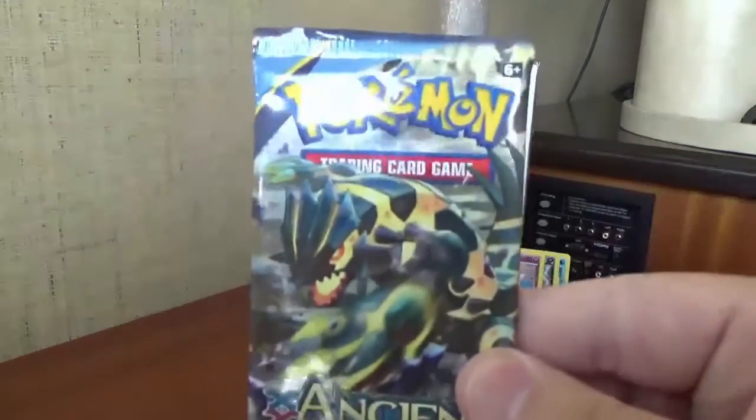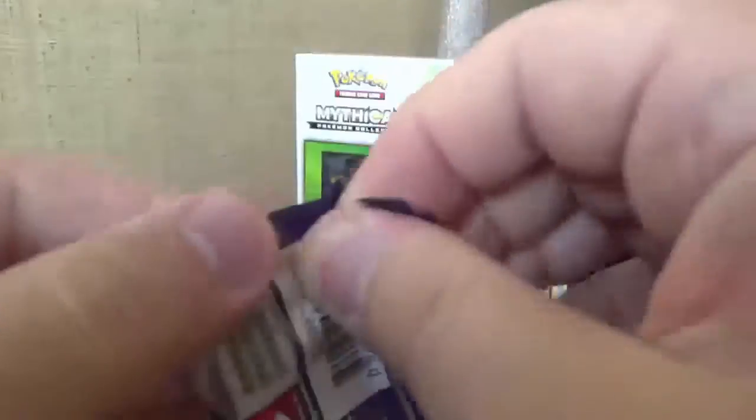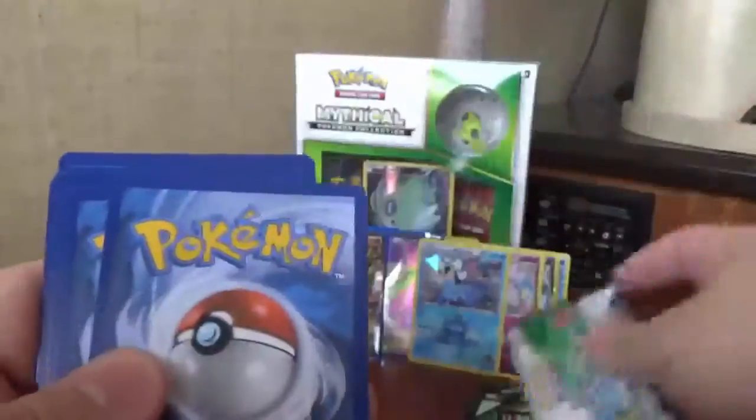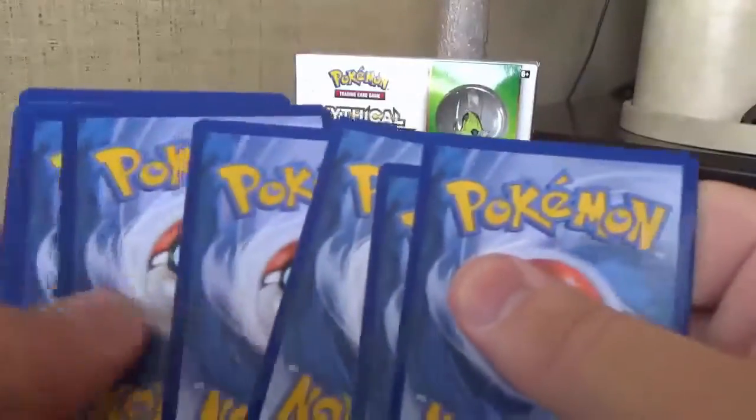All right, Ancient Origins. Can we pull the Kyogre out of here? Probably not. Not with my luck. Last pack magic. Can we break 5 Ultra Rares? Can we get 6? We'll soon find out.